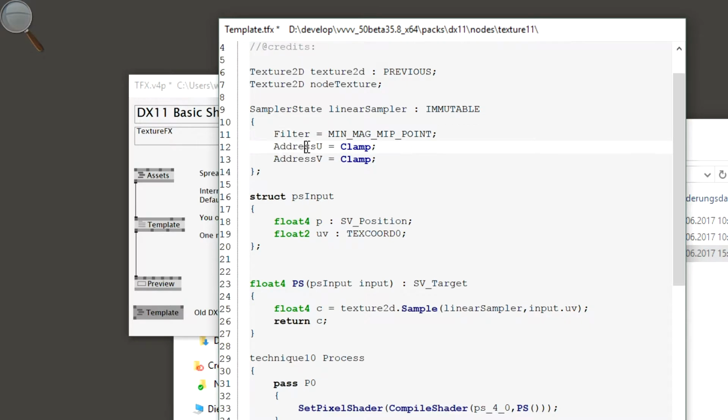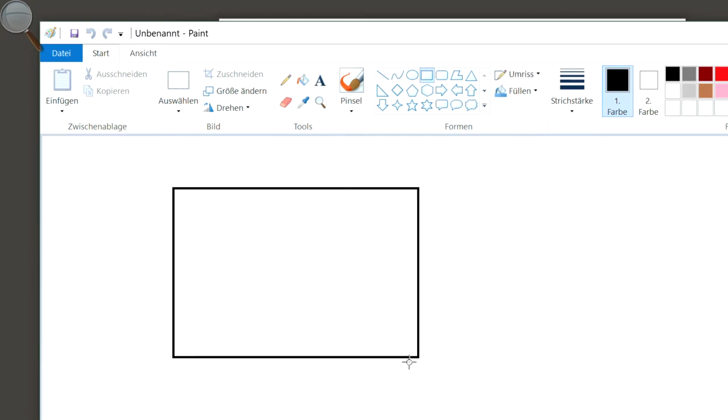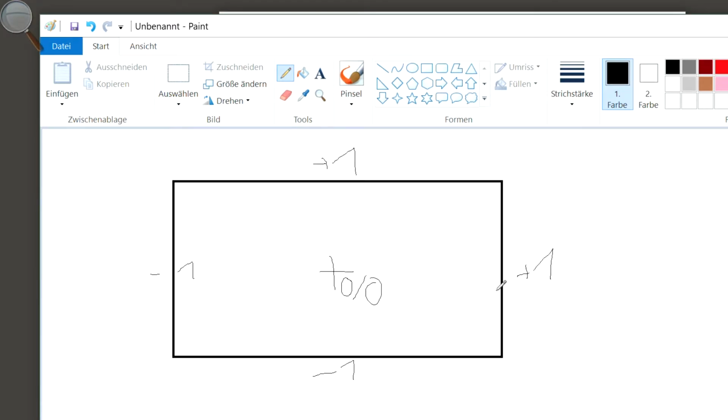And then this is also interesting if you get texture coordinates. I'll just quickly explain them. So using paint, this is a texture, and you're used to before having the center here, so that's 0, 0, and here you have -1, +1 for x, +1, -1 for the y-axis.